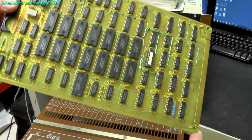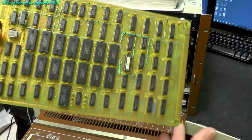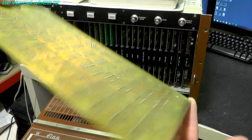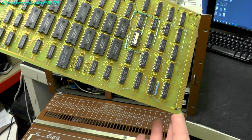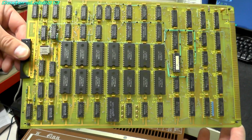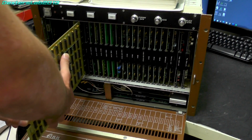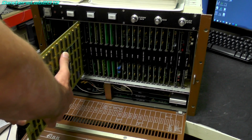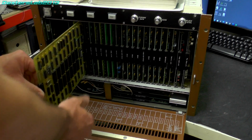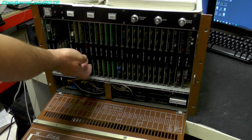So the next card along is the disk buffer card. So this obviously works with the disk sequencer and provides some buffer RAM for the actual hard disk operations. And of course the floppy disk as well, because that is also accessed over the SMD interface. And the next one along is called filter.